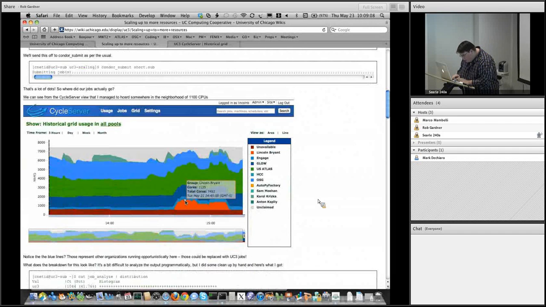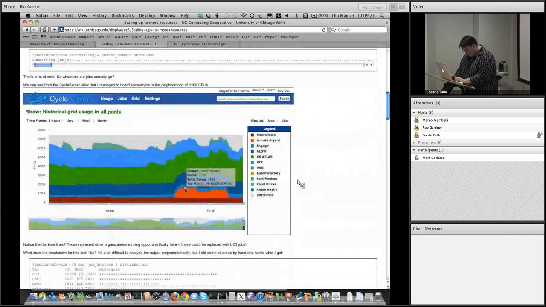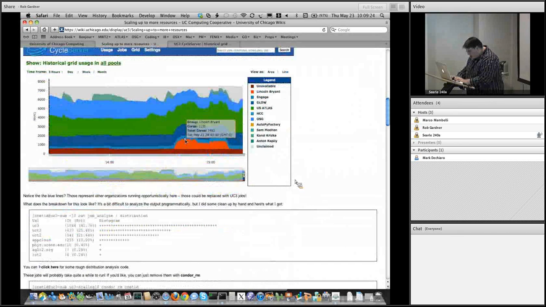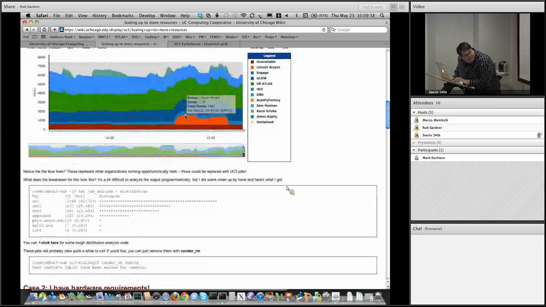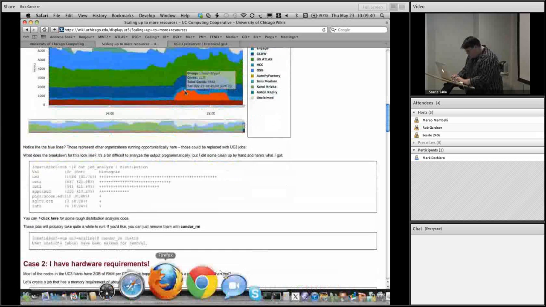So you can try this as well, but this might take a little bit of time to run. If you queue them up, let me go to the tutorial directory. What is this one? Scaling, I believe. I set up this directory and I have all my stuff here. Let's see what this short.sub looks like. I'm going to make a whole bunch of dots, and they all appeared there in the Condor queue.